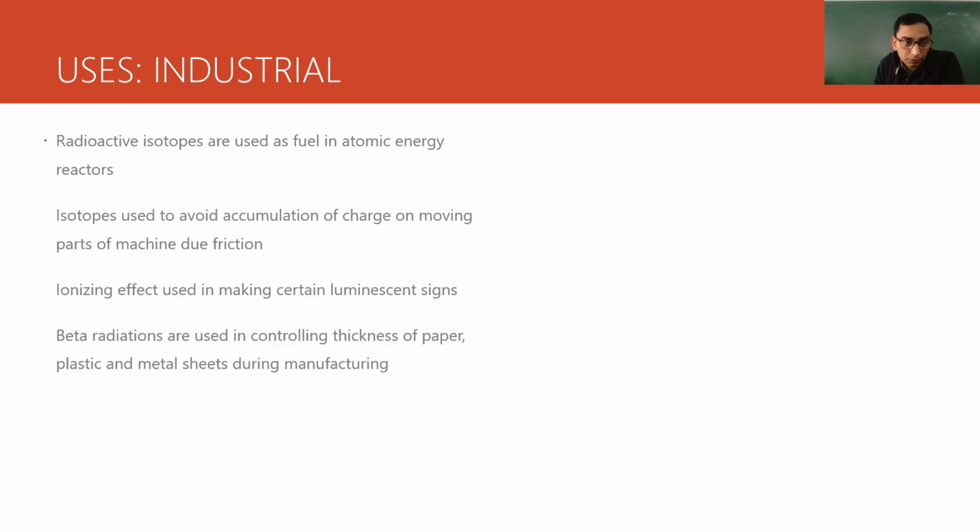Then they are used as a fuel in industrial areas like atomic energy. You know that uranium 92-235 is used in nuclear reactors as fuel rods. Then the fission reaction takes place, and the energy is released. We use that energy to heat up the water. Water converts into steam, and then electricity is produced. Just remember this part. We don't have to discuss it in too much detail.